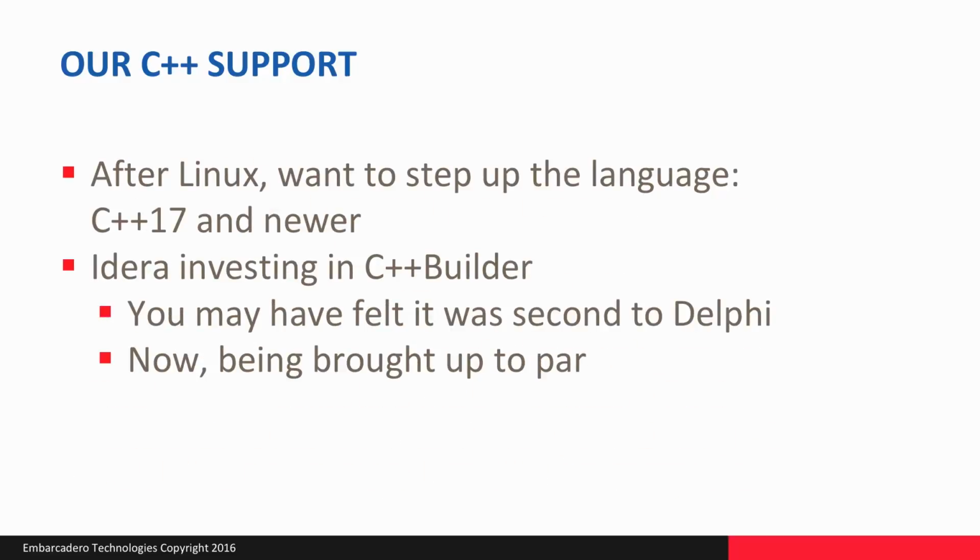But after Linux, we want to step up the language. We want C++ 17 and newer. And one thing that's really important to note here is that IDEA is investing in C++ Builder. You may have felt that in the past it was second to Delphi. Now it is being brought up to par.